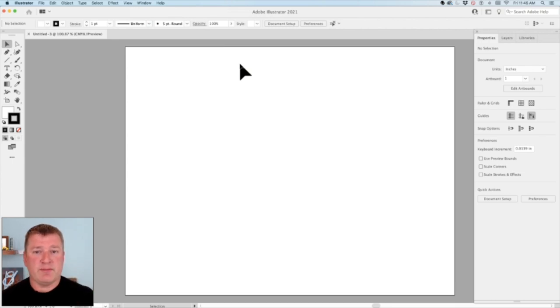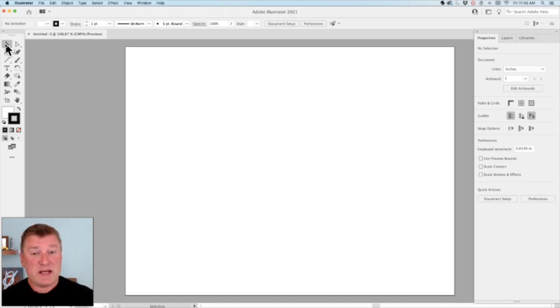Learning the tools is very important. And when you hover over any of the tools, it's going to give you the name of the tool and the shortcut for that tool if there is an associated shortcut. Learning these shortcuts will definitely help because as you get into other Adobe applications, many of the shortcuts will be the same. Important to have.